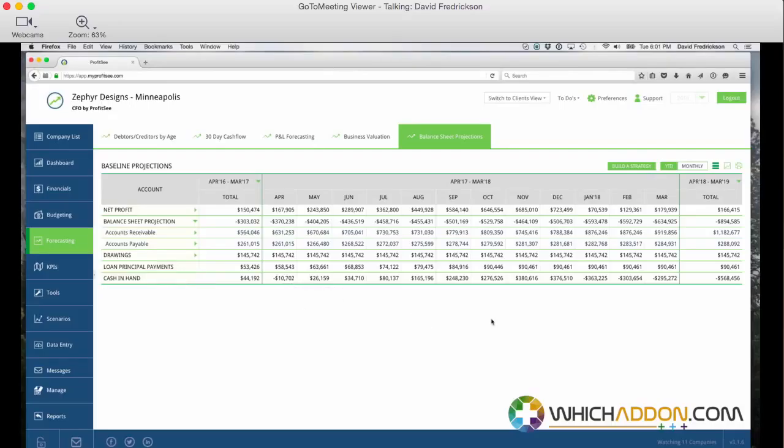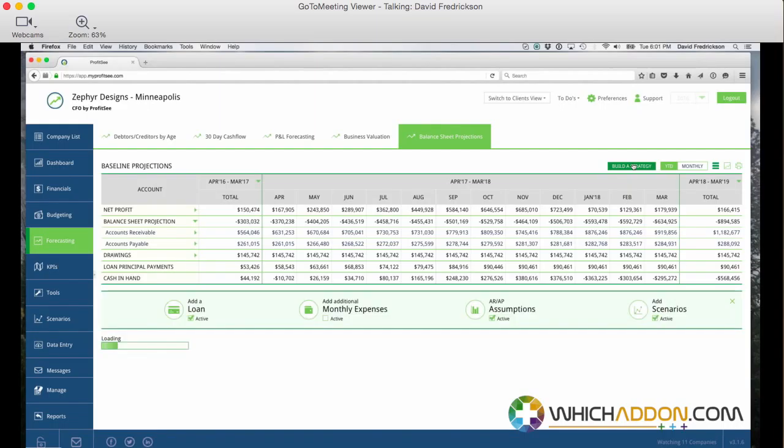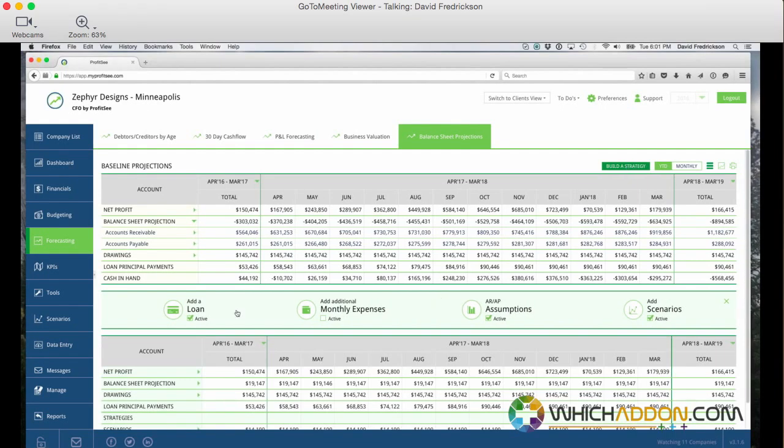So what this really allows me as an advisor to do is to come in and really start to figure out what can I do to help this company turn this around, or what does this company need to do. So where this starts is by clicking this Build a Strategy button.